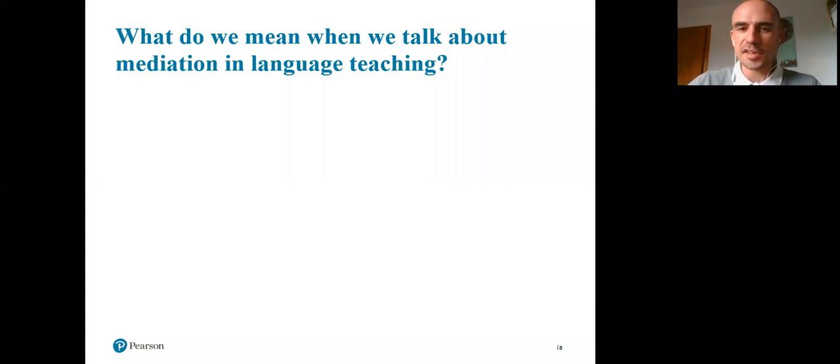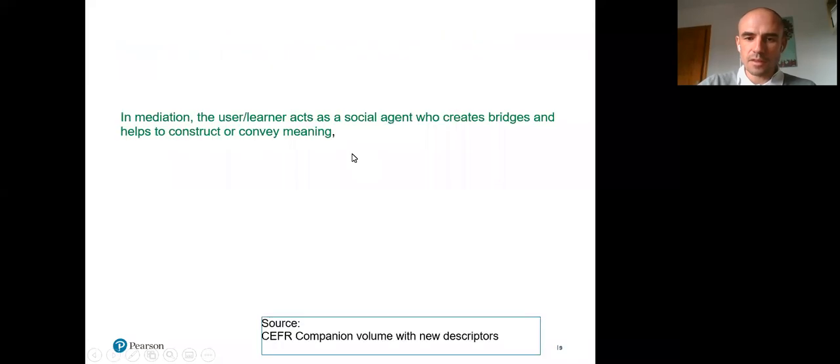Okay, I can see there's considerable knowledge in the room already. So for my sort of definition, I'm going to lean on the companion volume. Okay, and I'm going to just talk about the definition that they have in there. So here we go. I'll let you just read what I've got in green. So a mediator then creates meaning or passes it on and builds bridges over gaps in understanding. So helps somebody understand. Okay.